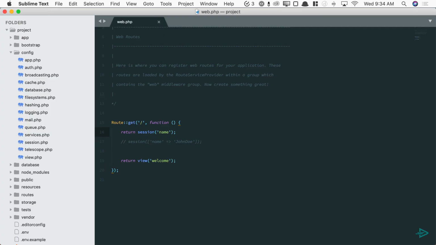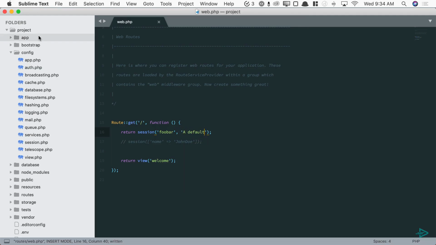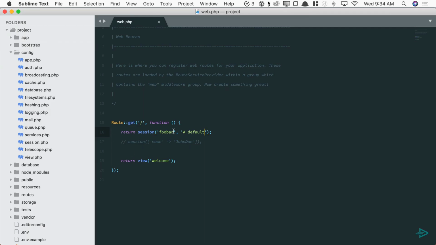Now, what about the instance where there is nothing in the session? So for example, if I said foobar here, there is no key called foobar. So if I come back and refresh, I don't get anything at all. So in these situations, if you need to, you can always provide a default of whatever is appropriate. Refresh, and now we didn't find anything called foobar, so we returned this value instead. Okay, and that's the basic API you need to know. Provide an array to put something into the session, and then provide a string to get from the session.